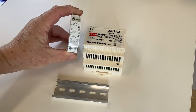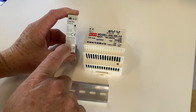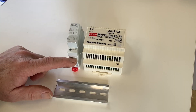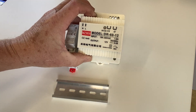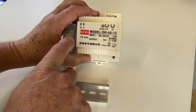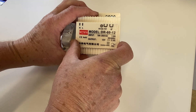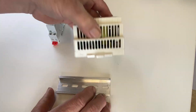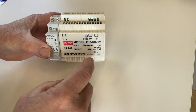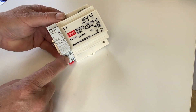A few weeks later the parts arrive. This is the contactor here — it has a 12 volt coil in it. The feed will go in the top and come out the bottom and go to the extractor fan. This is the power supply — again 12 volts — to feed the coil on the contactor. This was a lot bigger than I thought it was going to be but I'm hoping it'll fit into the cabinet. I put those two components onto the DIN rail, and the low voltage from the power supply comes out and goes into the points on the contactor.